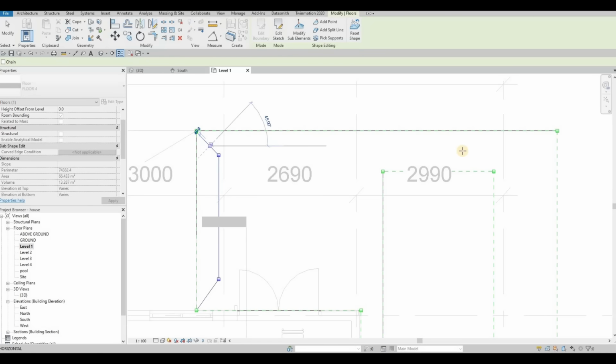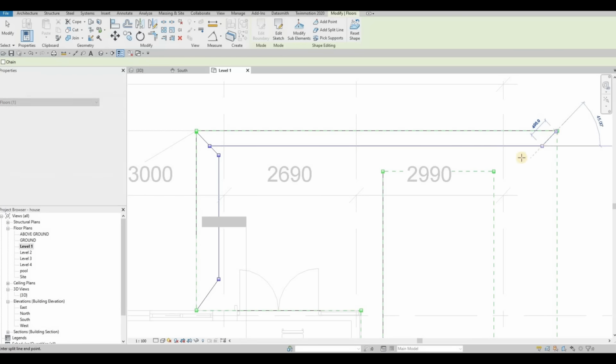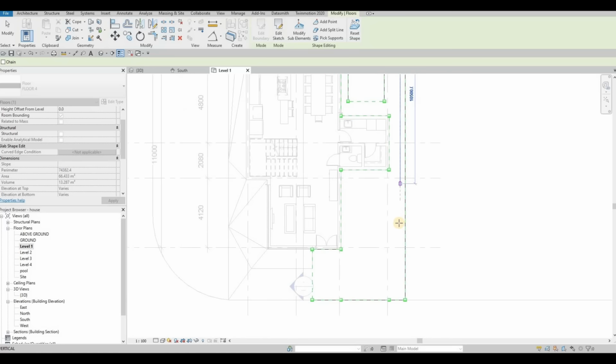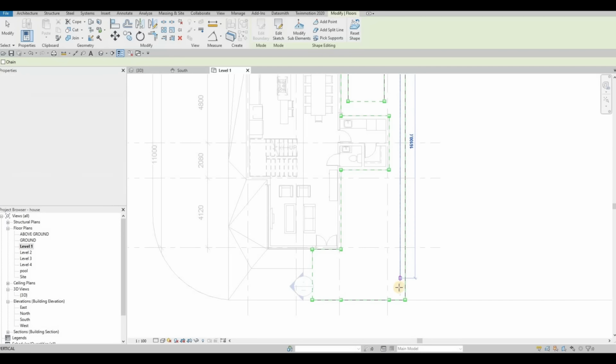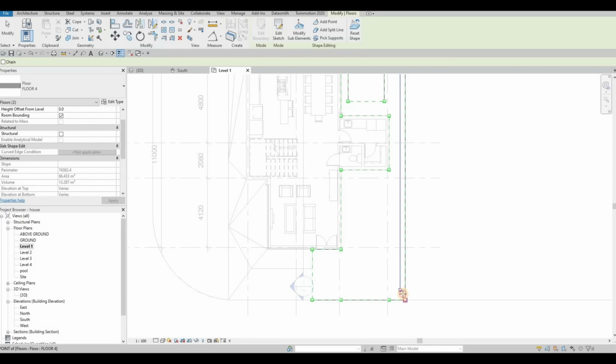And then we could just make it this one easy. There you go.